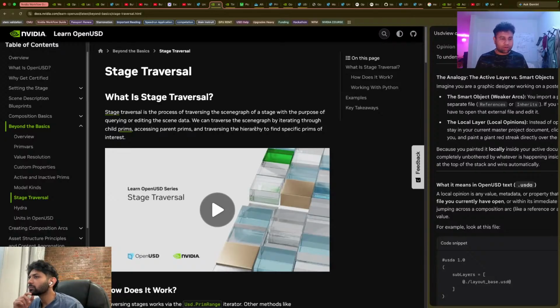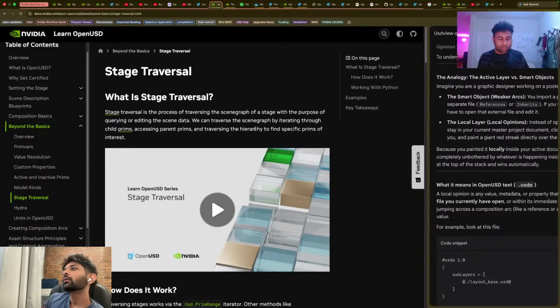Traversing stages works via the Usd.PrimRange iterator. Other methods like stage.Traverse that we saw earlier return a Usd.PrimRange iterator. The difference is that Usd.PrimRange takes a starting prim as an argument, and stage.Traverse starts its traversal from the stage pseudo root.